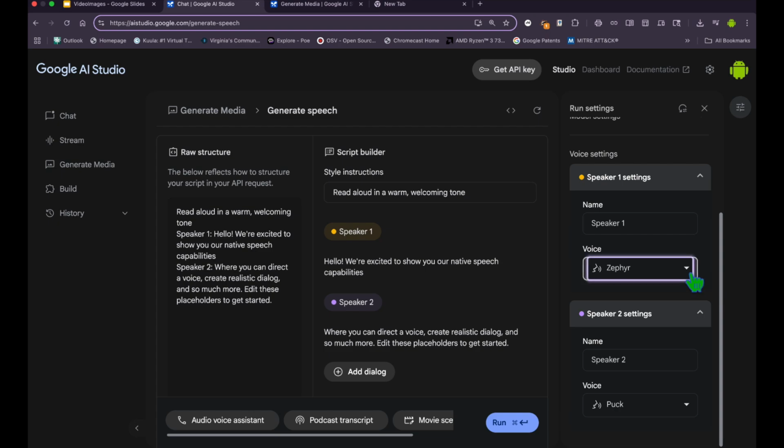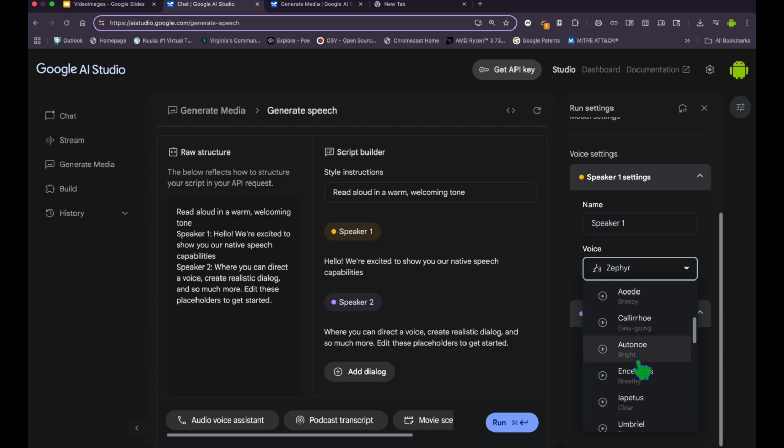And then you have the personality of the voice. If you pull down this menu, you will see different options, and a one-word description of that person's voice. Some of the names are unfamiliar to me, so I usually click on them to find out if it's a male or a female voice. But you can see there's quite a few.